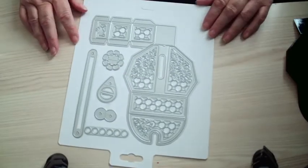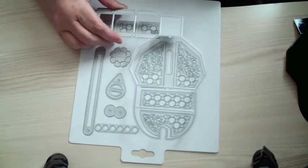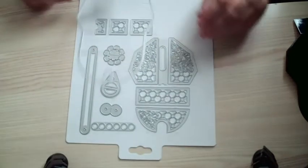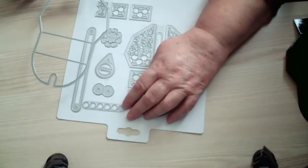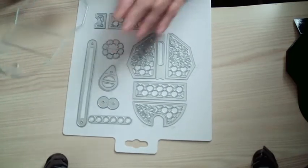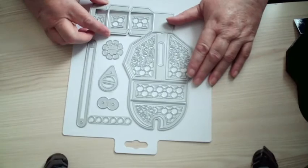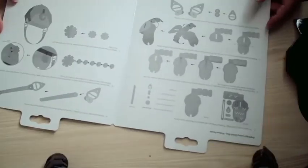Right, let's have a look at these then. This is the main die, and you cut two of those out. I'll show you in a minute. Then you've got your little mat and layers and your detail dies, and this goes all the way up the side. That's your handle. This is your findings bit. This is the little bit to make up into a little slider, and that is the piece for closure. Couldn't think what it was then. Oh dear, I'm a lady of a certain age, you know, and your memory starts going. Oh, terrible. Right. Oh, and instructions inside.